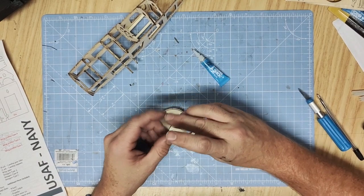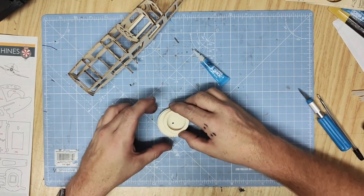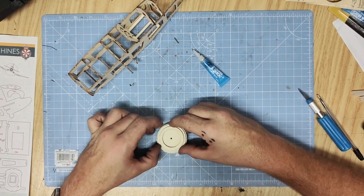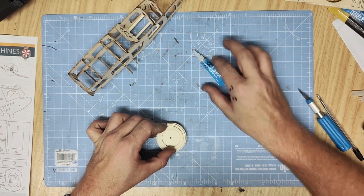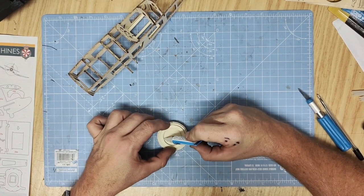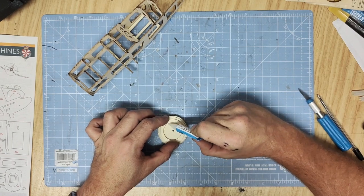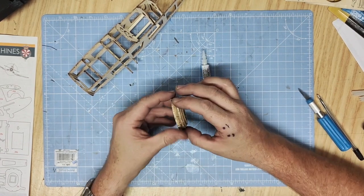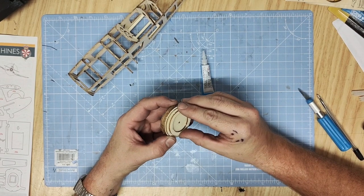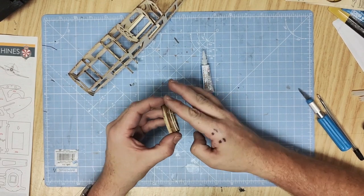The final part of the nacelle is the smaller ring, 22a. This needs to be aligned fairly carefully — turn it around until the oval is in the right place, balance it all the way around, keep it fairly central, and then glue it around the inside of that ring only. If you're painting this, you want as minimum glue as possible on there so you get a nice finish when you've eventually sanded it down. You can completely sand away the shape into a really round nacelle for the aircraft and you'll get quite a good curved shape to it.